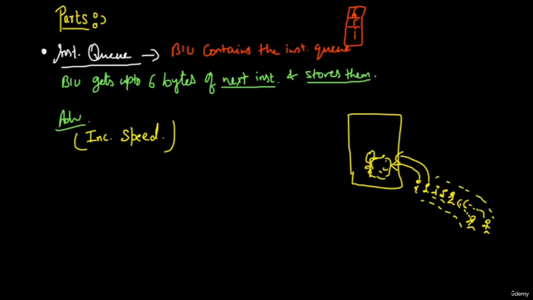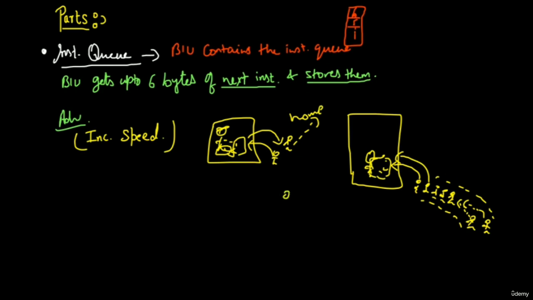Like in the older processor, what we were doing is you are a doctor waiting for your patients, sitting on your desk, on your chair. Don't mind my drawing. So the first one came and went to the doctor, and now he will come out. He will go home where he wished to go. The next one is still on his way, then the next one will come, and then the next one will go, and then the third one is going to come.